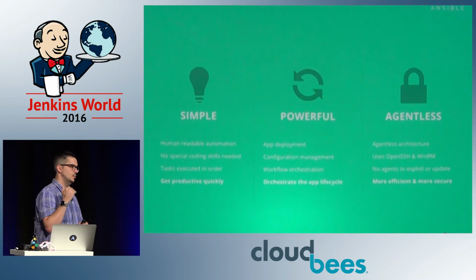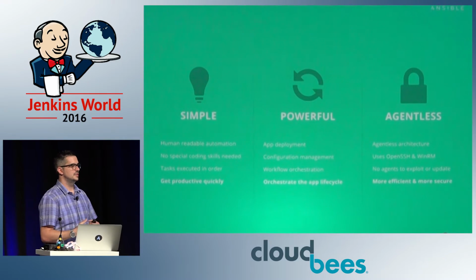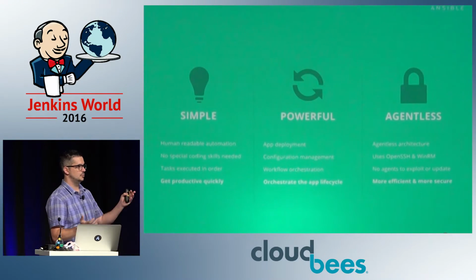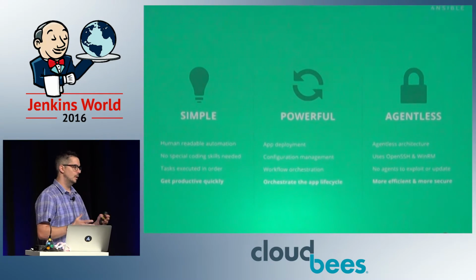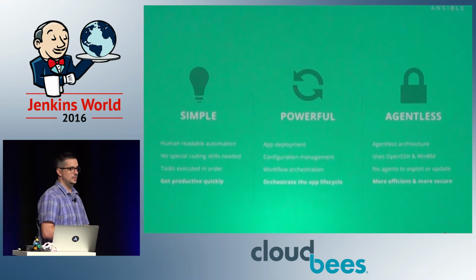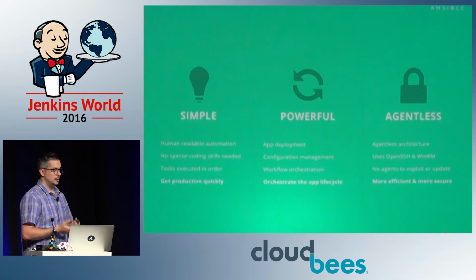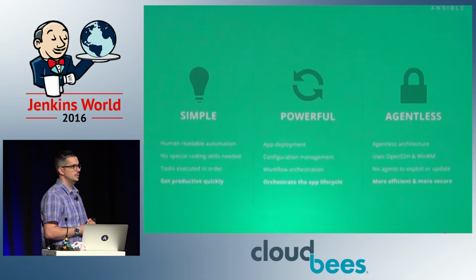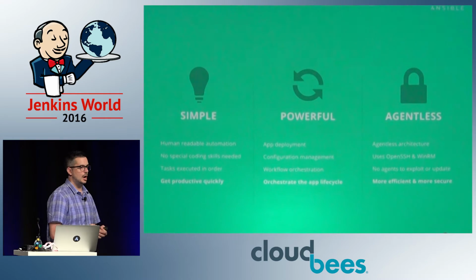Tasks are executed in order by default. In the latest version of Ansible, we have other strategies that allow you to go in a free-form strategy where it will go and do whatever it can at one given time. Or based on how you write a strategy, it can do that as well. And finally, as such, you can get productive very quickly. I tell people it takes maybe 1 to 2 days to write a very basic playbook and start automating their day-to-day tasks.